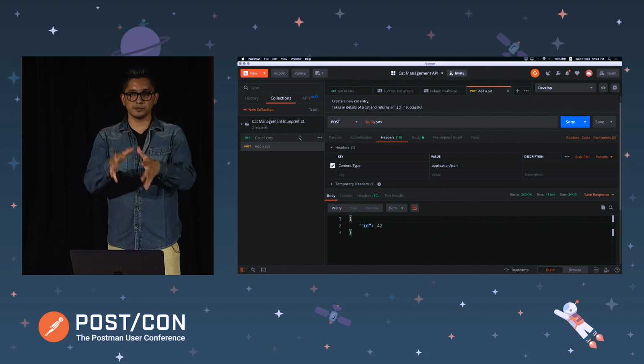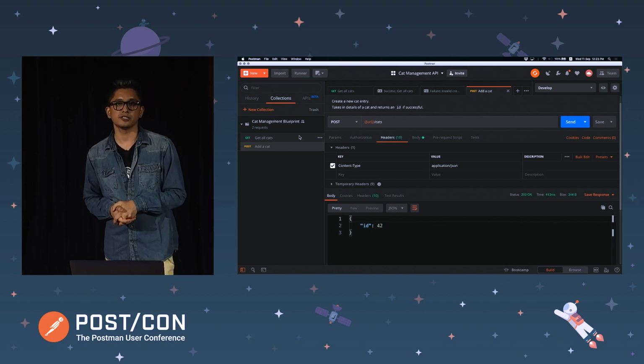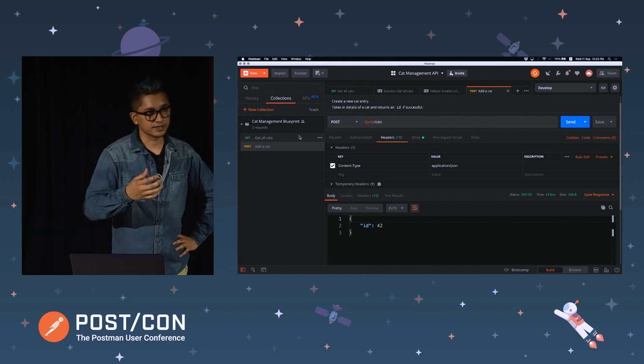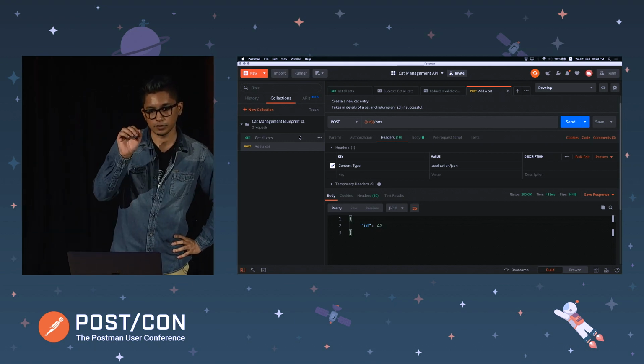Now, you as the producer, especially if this is an internal API that you are building, would share with your consumers the blueprint collection, the environment template, and the mock. You can either give them the mock URL, or put that in the environment itself and share it. So as you update your blueprint collection, the mock would also keep on updating.